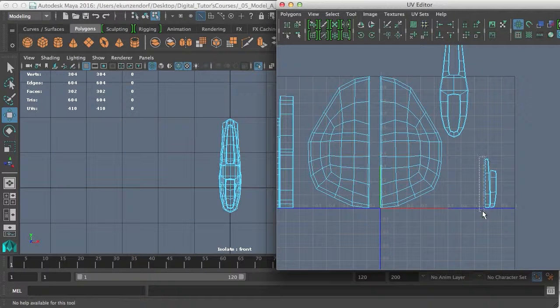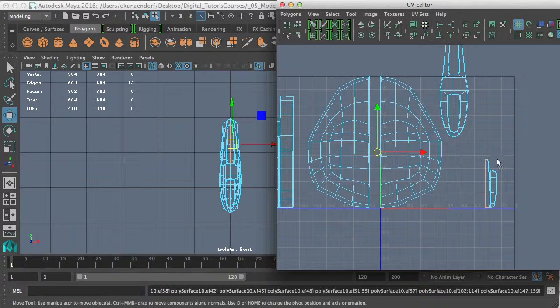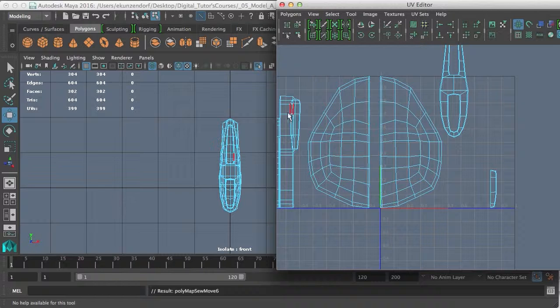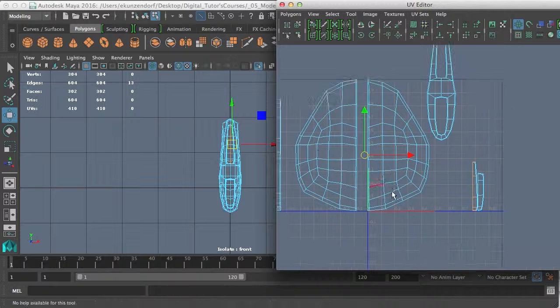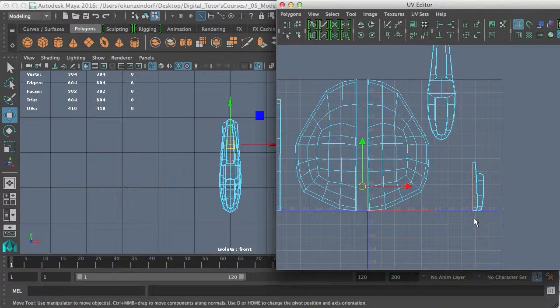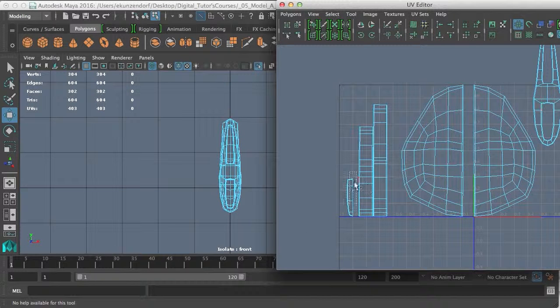We'll do the same thing for the piece that goes up here in this hole. And again, I'm holding down the control key and marquee selecting to deselect those edges and moving and sewing. Now, if you make the mistake and do this, something's gone wrong. You can see it's got the edge of that hole. You don't want that. That's why it's really crucial to deselect those edges and move and sew. Go over here and then deselect and move and sew.